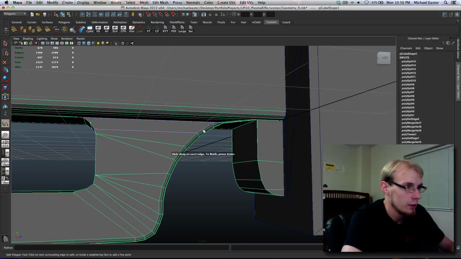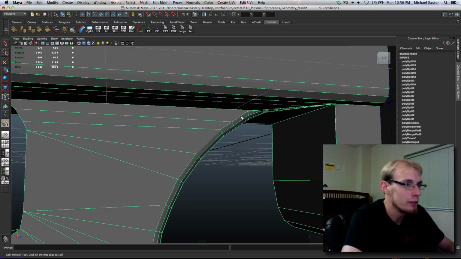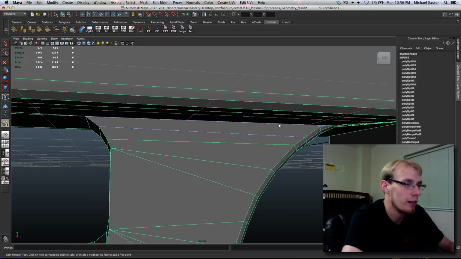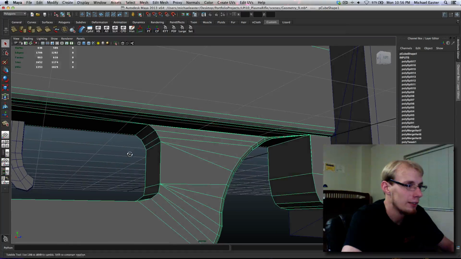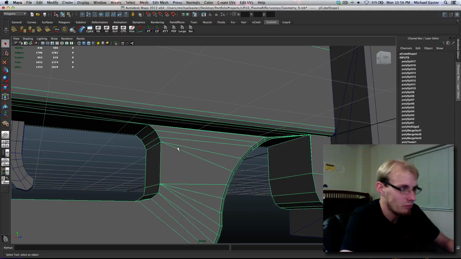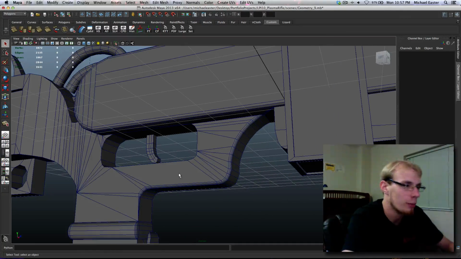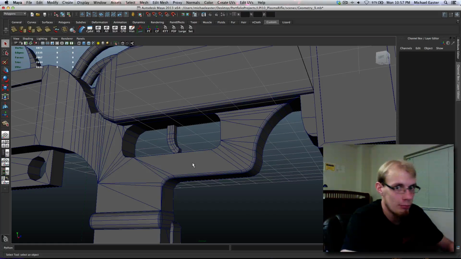I mean, what is it? 2 plus the number of edges equals faces plus vertices is the equation for good topology. Or is the equation to prevent non-manifold geometry, and non-manifold geometry is essentially just bad topology.